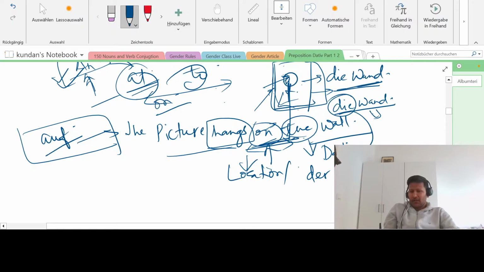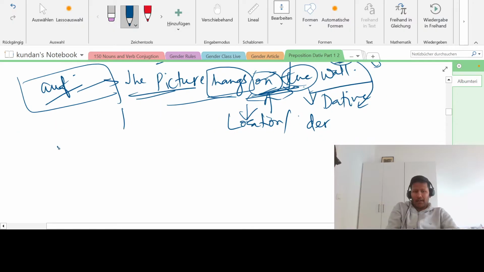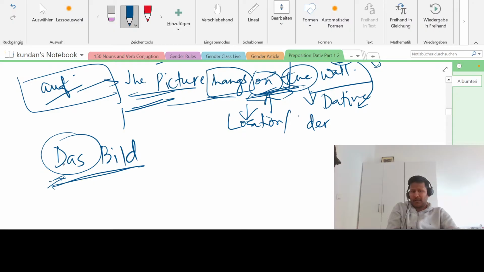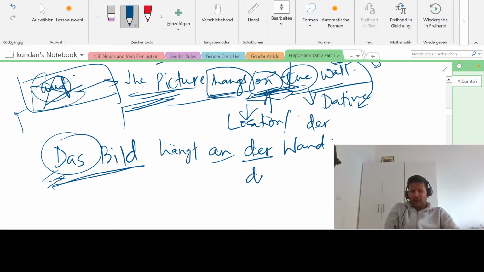So now let us make the sentence for this. And this is the picture, das Bild. Das Bild. And this is the subject, so always it will be in nominative. Always. Don't worry about this case. It is always in nominative. Das Bild. And I'm telling you hangs, so I will say hängt. An, it is not horizontal, so don't use auf. It is vertical, so always use an. And then an der Wand. An der Wand. If someone says an die Wand, it is wrong because it is a location. You are not moving. Let me see if someone has any doubt so far.